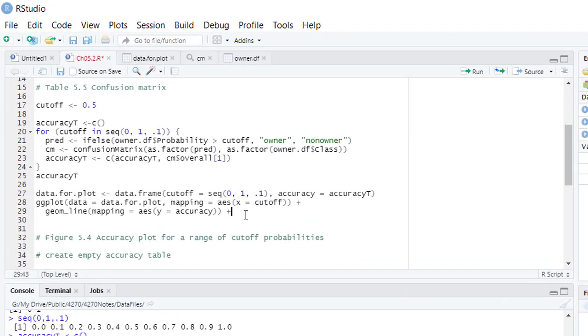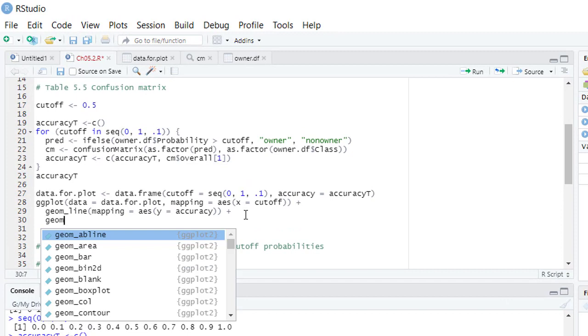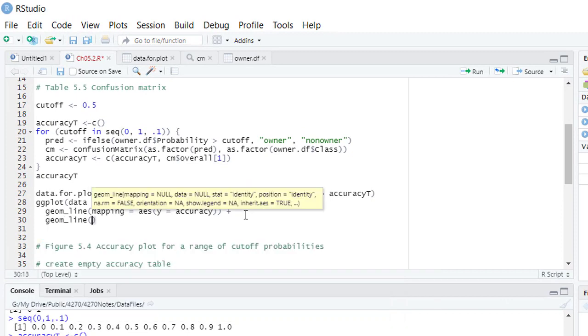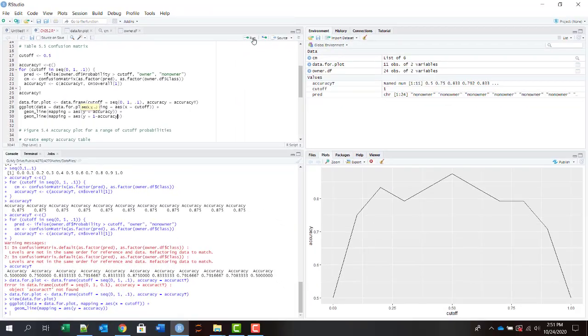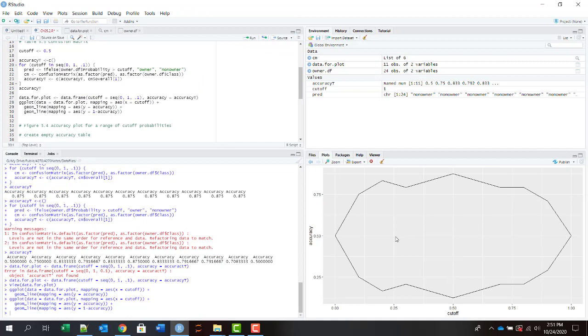And then you add geom_line, mapping equal to aes, y equal to 1 minus accuracy. So they both are of the same solid line.